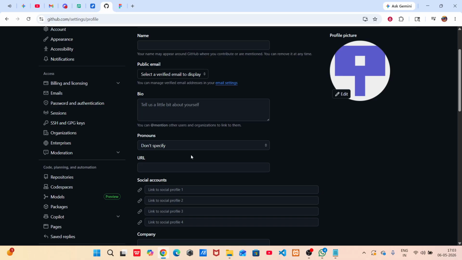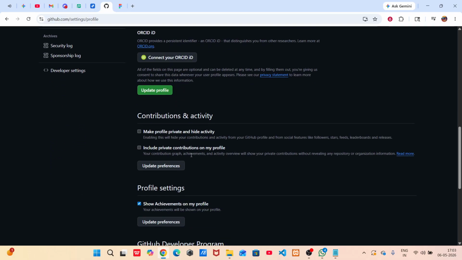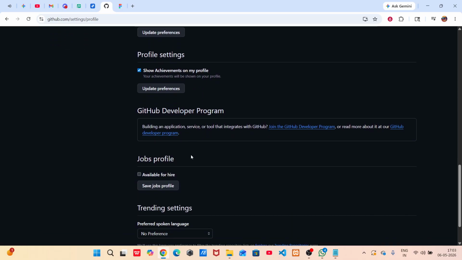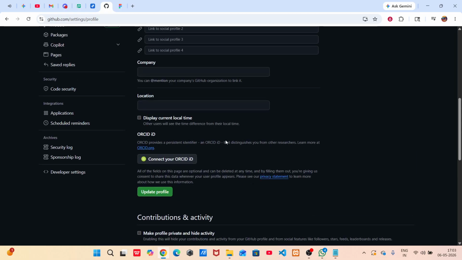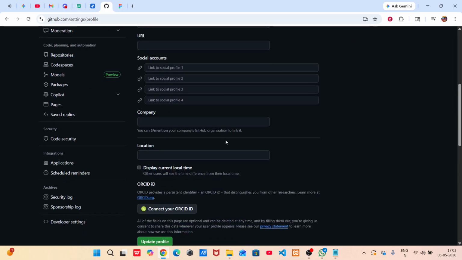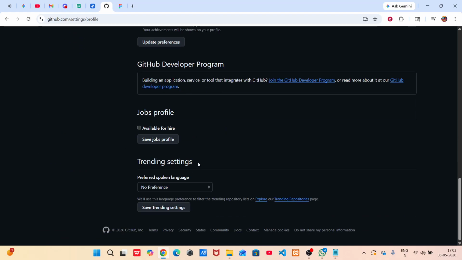Now that you're on the settings page, we need to find the section for your public profile settings. Scroll down a bit until you see something labeled Public Profile. This section is important because it involves how your profile is shown to others and sets the stage for the language settings. Keep scrolling down a little further, and you'll eventually bump into the Trending Settings section. This is where the language settings are hiding. It might take just a moment to get there, so don't rush yourself.